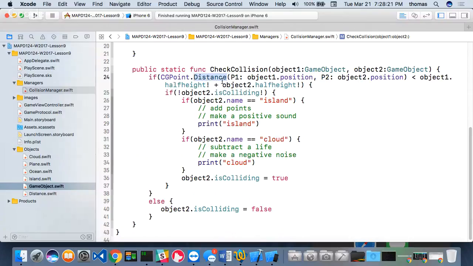Basically, we have the distance formula, which I also created. I extended CG point last week, right? So this is just using the stuff we've been talking about. I wrote a little extension for that, which I call distance. If you look at my code under my main project, I have something called distance right here.